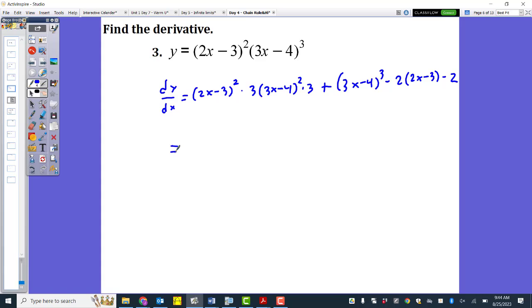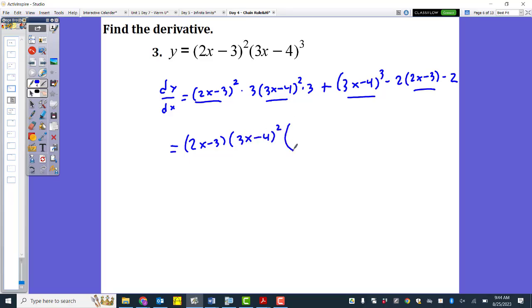Now, this should be almost any time you do something like this, especially when we look at some quotient rule ones in a second. So we have a 2x minus 3 in both of these, and we have a 3x minus 4 in both of these. And so we're going to pull out those. So 2x minus 3, we have a squared and a single power, so we can only pull out 1. 3x minus 4, we have a squared and a cube, so we can pull out a 4 or pull out squared.